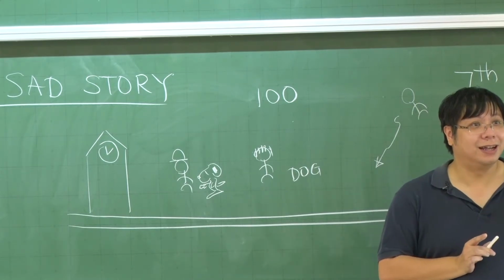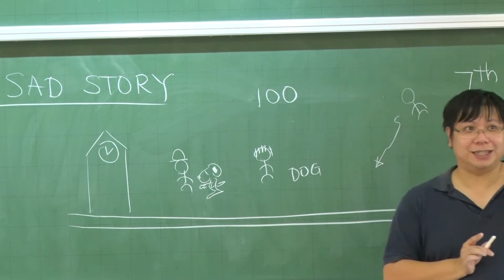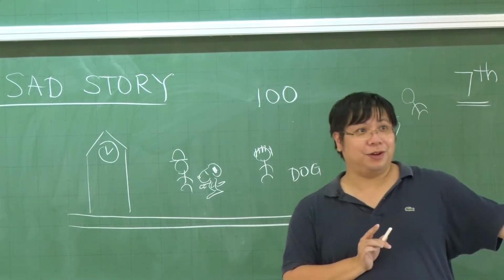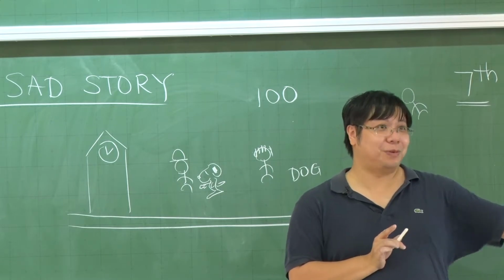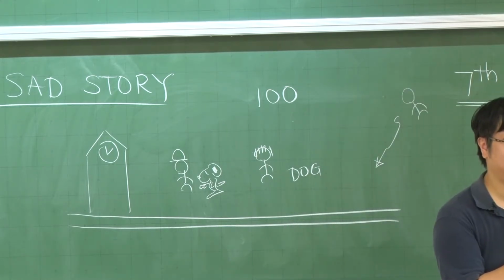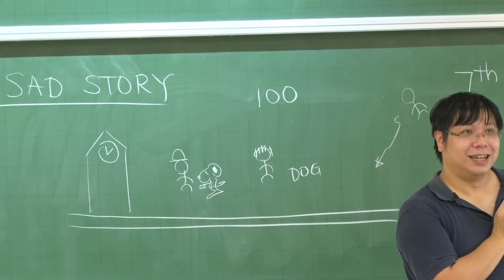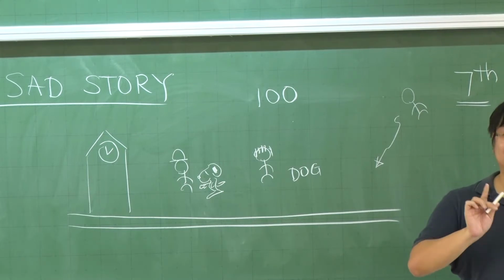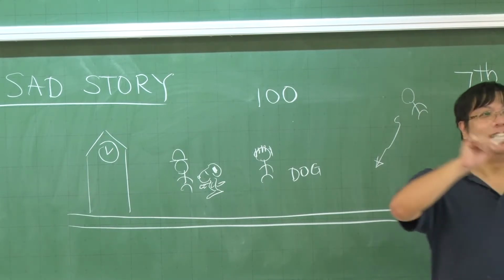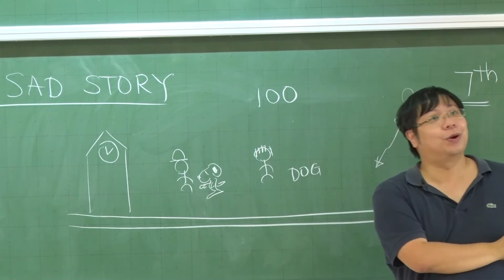Because the time is long enough to let them see all the dogs. No. You can see all the dogs, but you can never know if your dog is sick or not. Remember, you love your dog a lot. No, I mean because there are 100 dogs, maybe you need 2 days to check all the dogs. Oh no. Okay, good point. But even if you check that all the dogs are sick, you still cannot tell if your own dog is sick or not.